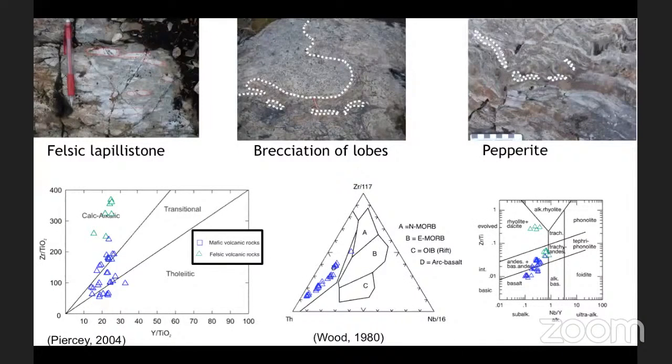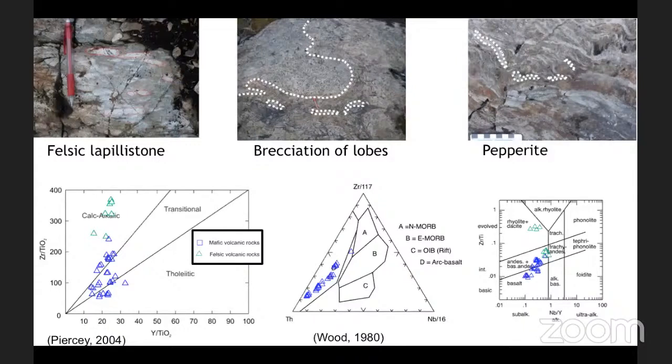Shelby has done an excellent job of documenting the different lithofacies in this area, and we see that the volcanic strata is a homoclinal sequence that youngs to the east and was deposited in a subaqueous environment. A lot of it is vent proximal, and again we see this stratigraphy younging and terminating with a conformable contact with the turbidites of the Burwash Formation.